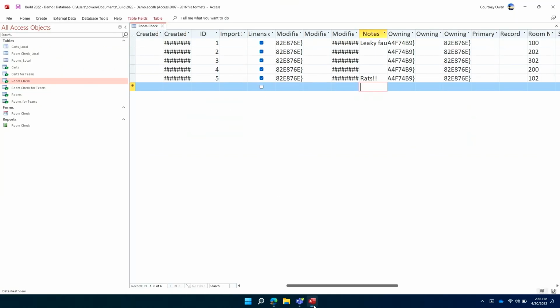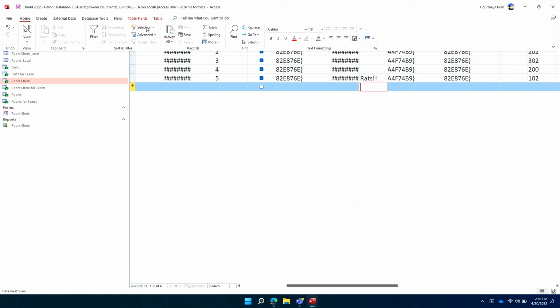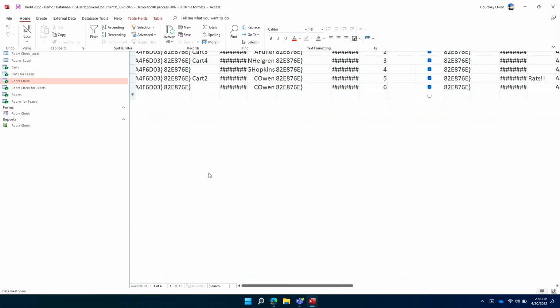Now we can also take that a step further and go back to Access. And I will just refresh the data here. And you see we now have 6 records here as well. So everything remains in sync from your mobile phone to Access to Dataverse. And it's all super simple. That's about all I have, Nathan.